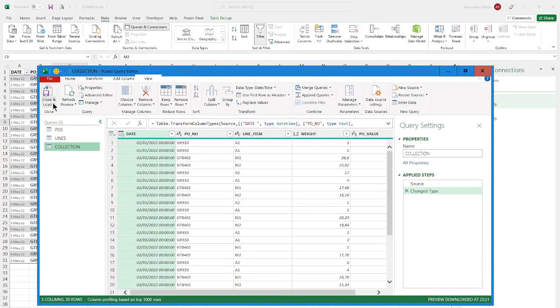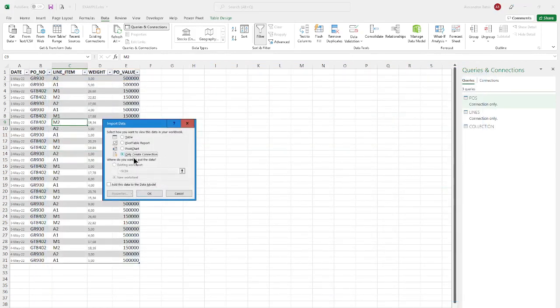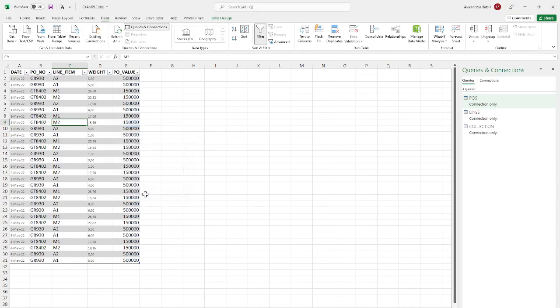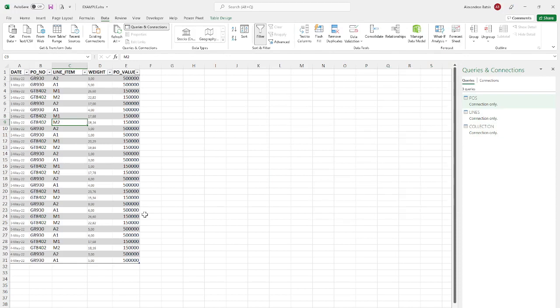We have it here again, Close and Load To, and only Create Connection. So now what we have done: these three tables, production orders, lines and collection, are three different queries. And now we are going to merge these queries.